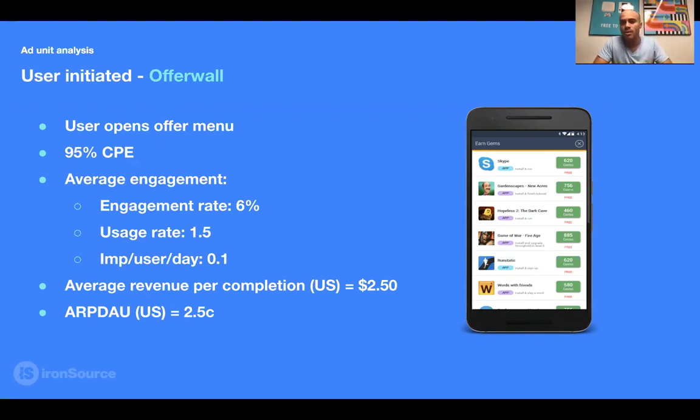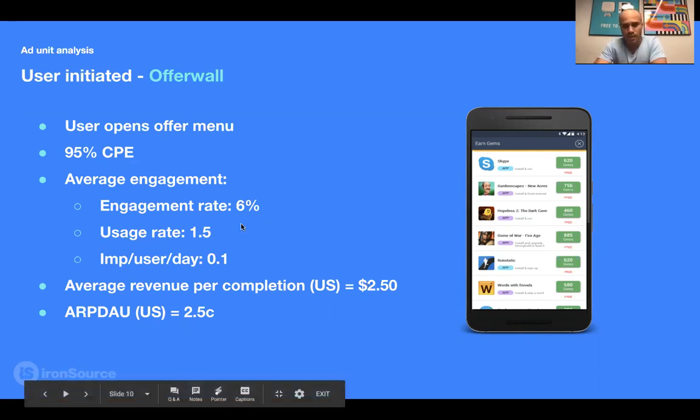And you can say in general that you have a few types of users. You have the most savvy users that might pay in your game. You have many more that won't pay, but will engage and spend 10 minutes of their time engaging with Offerwall to get a very high reward, about 6%. Then you have another 35% that will not pay, will not spend 10 minutes of their time, but they will spend 30 seconds of their time for a 2 cents value reward. And then you have about half of your users that are not willing to spend not money and not time in your game for your virtual good.